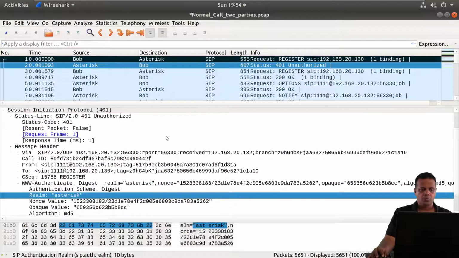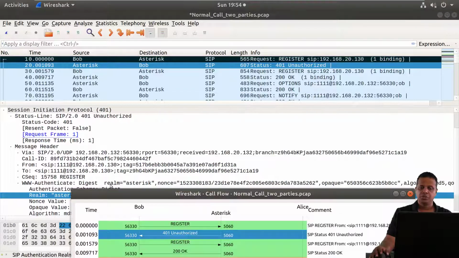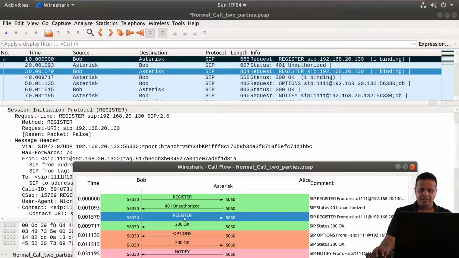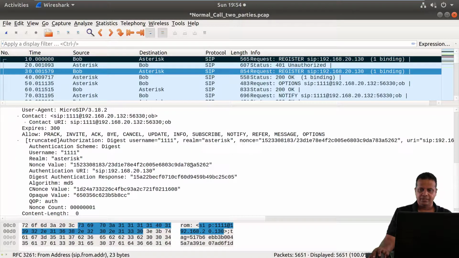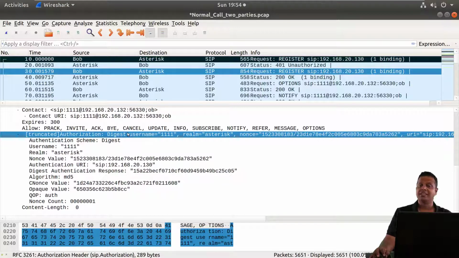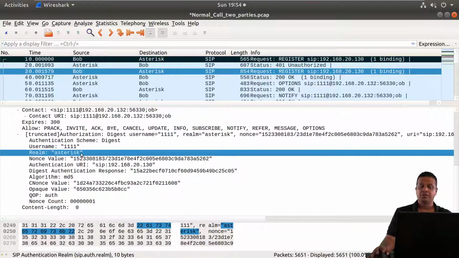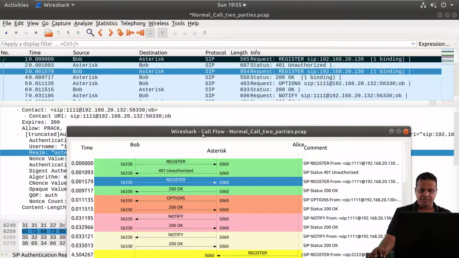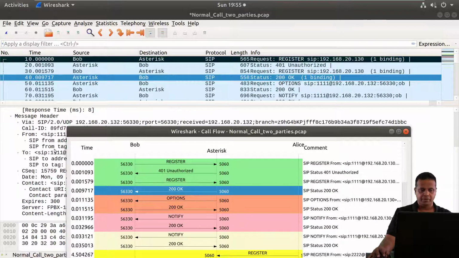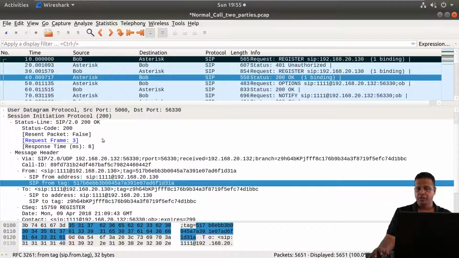Now, once the server poses this authentication challenge, Bob's client ends up using the password and other things and responds back to this challenge. And that's where the third register message actually contains a full-blown response here. If you notice, it contains an authorization response. And all of these fields are really the response fields. Some of them have been copied as is from the request, and some of them have actually been created by the client as a response. Client here is Bob. Now, after the server is satisfied, it sends back a 200 OK confirming, right? And we can see that just a plain 200 OK message.